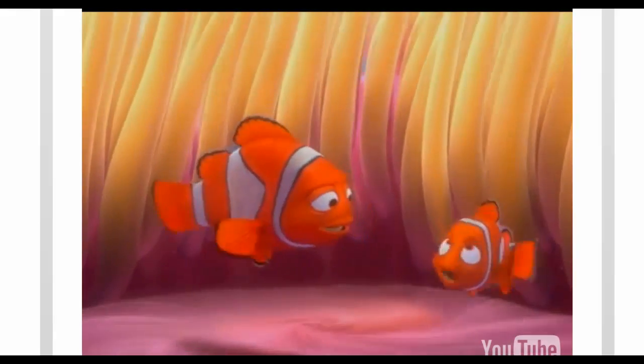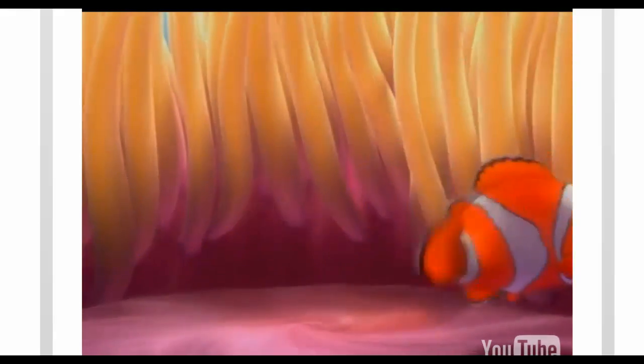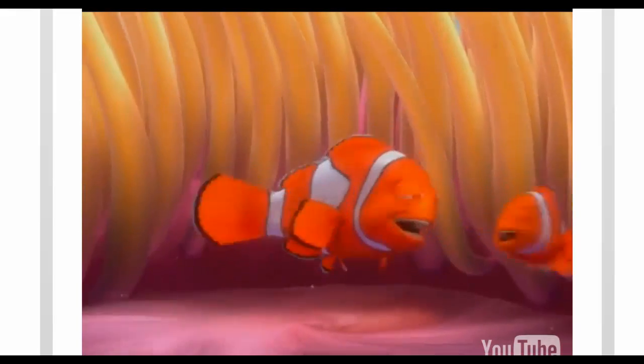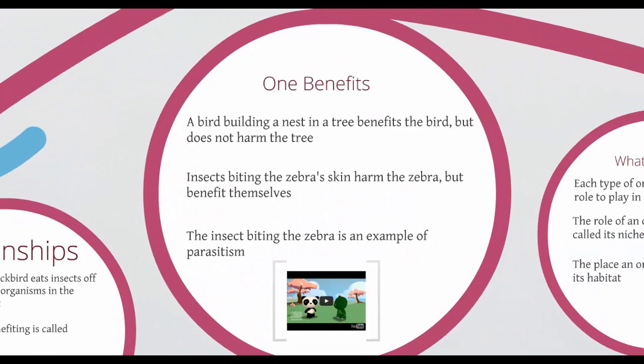Well, he says that because he builds up a tolerance by interacting with the anemone. And the anemone gets clean, clownfish gets protection. If another fish were to try to swim in there, he would get stung by the sea anemone because he wouldn't have built up a tolerance like the clownfish has. So it's a relationship where both of them benefit. Okay, once again, that's called symbiosis. And that's the type of relationship you want to have with your friends. You want to have one where it's good for both of you.